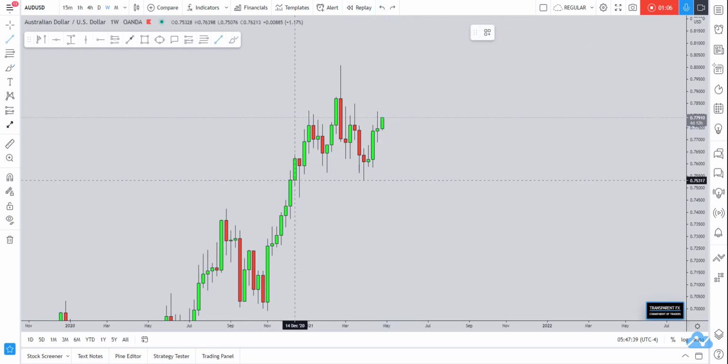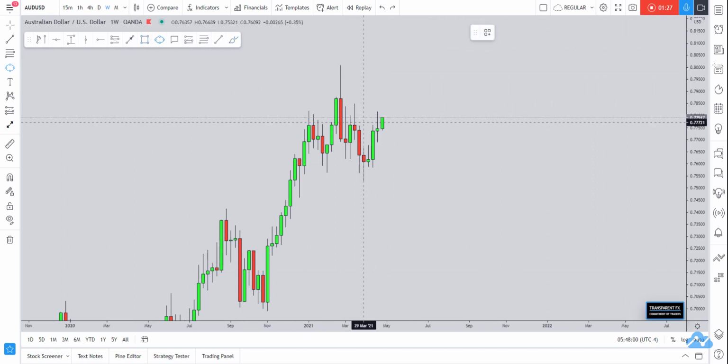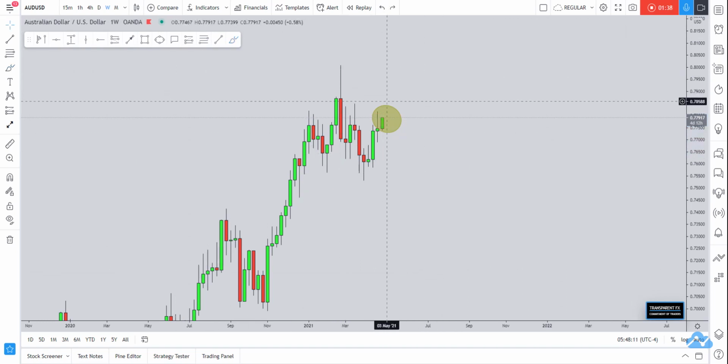We can also notice how at the moment we are testing a quite strong dynamic resistance area. In fact, we had this trend line which the market was respecting multiple times, and currently we have broken it to the downside and we are currently retesting it as resistance again. So we can expect the market to provide a rejection to the downside, considering that inside of this area we have a strong confluence of resistance coming from this horizontal structure resistance and this dynamic resistance here, from which we do expect the market to provide a rejection to the downside.